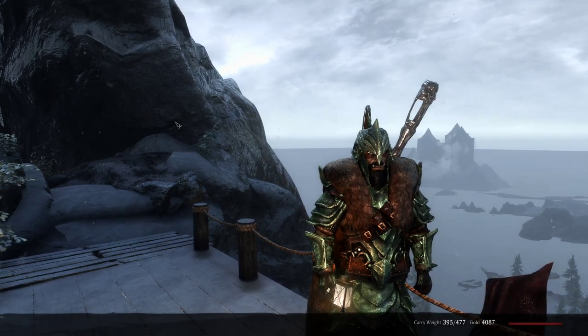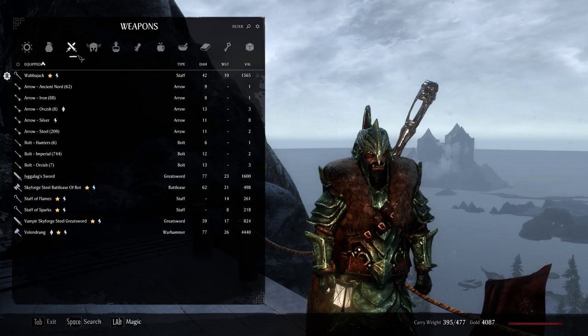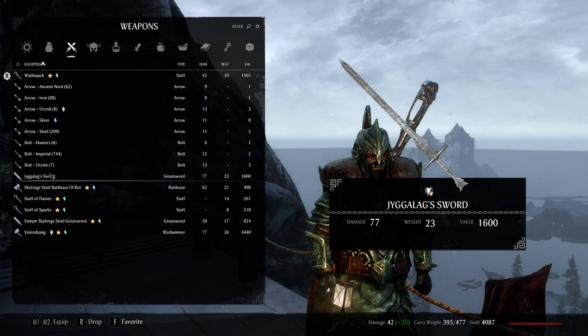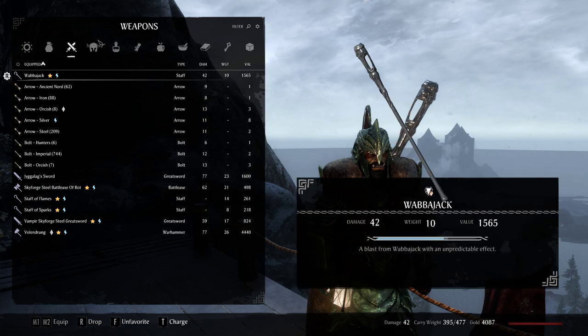Also, we got this cool new loot over here, alright? And that would be the Jigglex Sword. Now, I think this is mod added. Huge amount of damage. Haven't had the time to enchant it yet, or maybe I don't really want to. I may just pass this on to my follower. He may make better use of it. Actually, you know what? I think I'll do that. Yeah, 77 damage ain't too bad. Not too shabby.